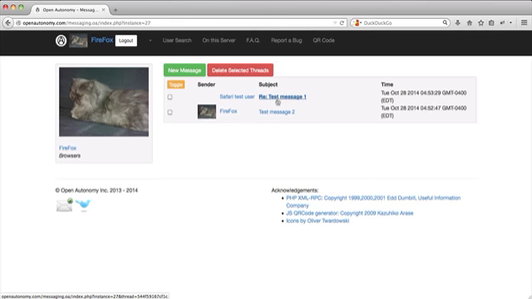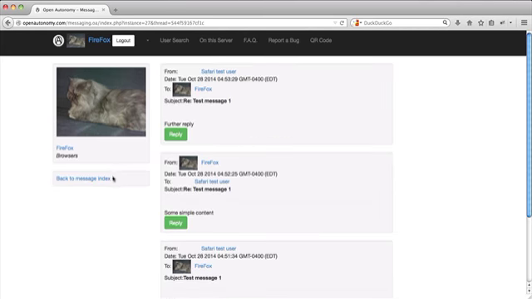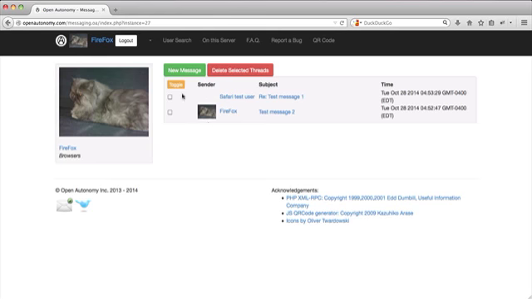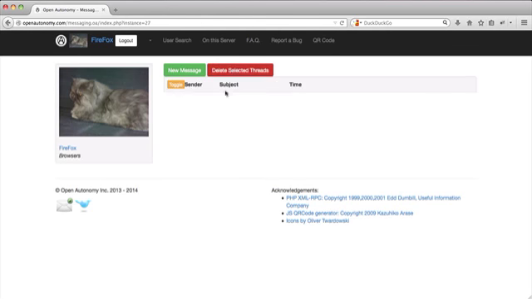So this is the simple way that messaging would normally work, and this is how it works within this system. I'll read this. Yep, all this stuff is as I expected it. And from there, I'll select all of these and just delete them. So like I said, a very, very simple system.